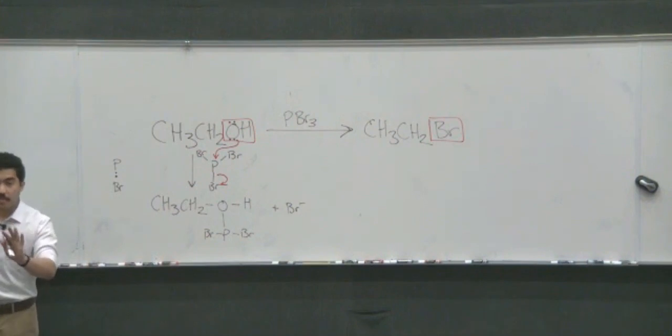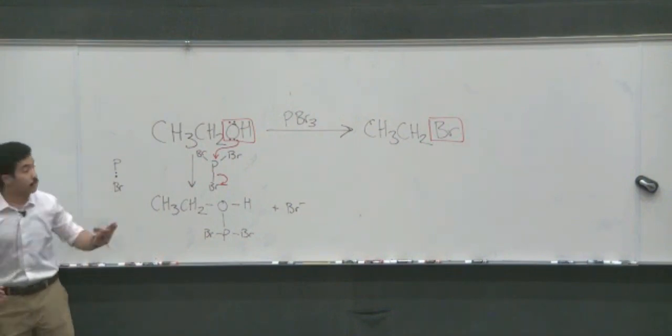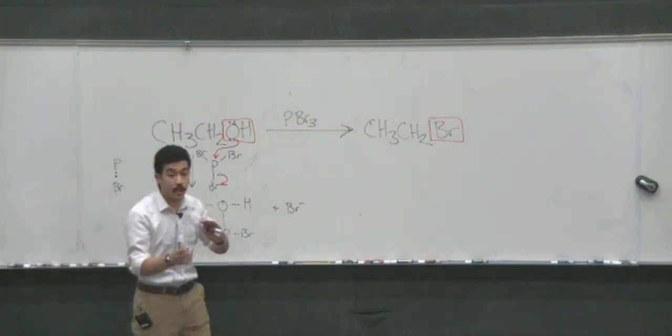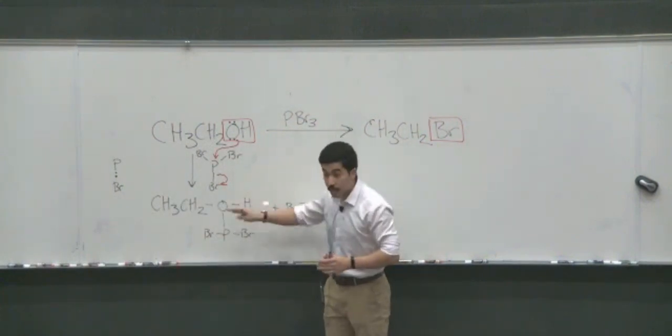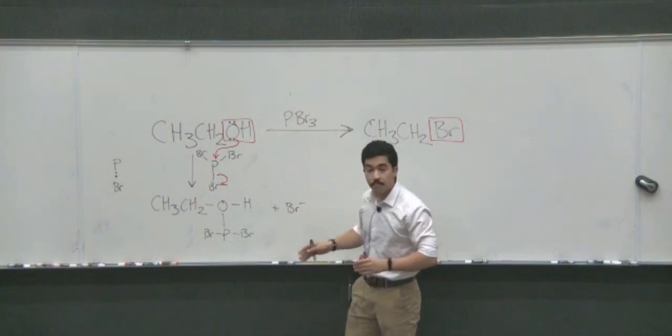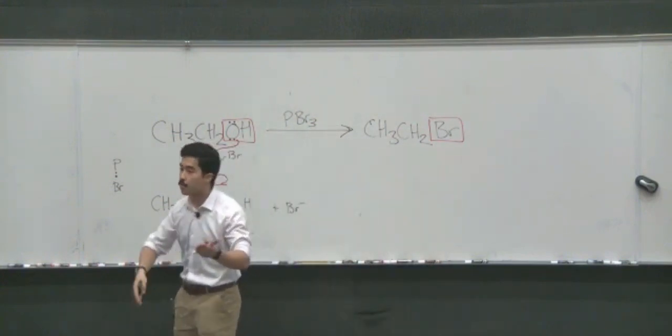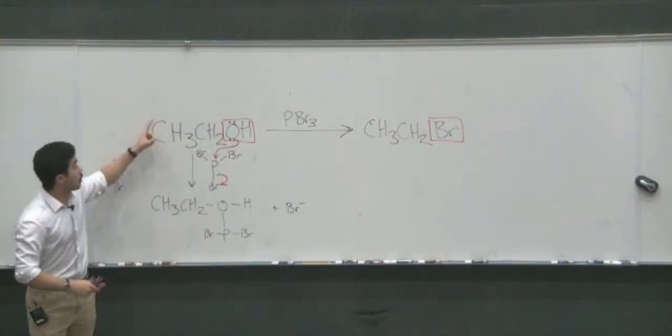One thing that gets people tripped up with mechanisms is the charges. Charges tend to change, and it seems freaky and funky, but whenever you see a charge, if you have a plus, you need to have a minus. If you have a minus, you need to have a plus. How do I know this? Look at the structure here.